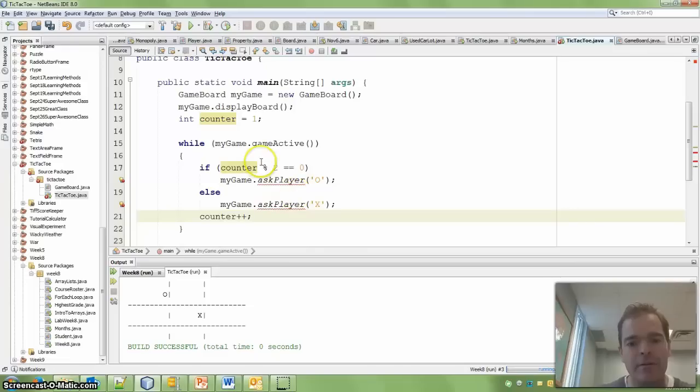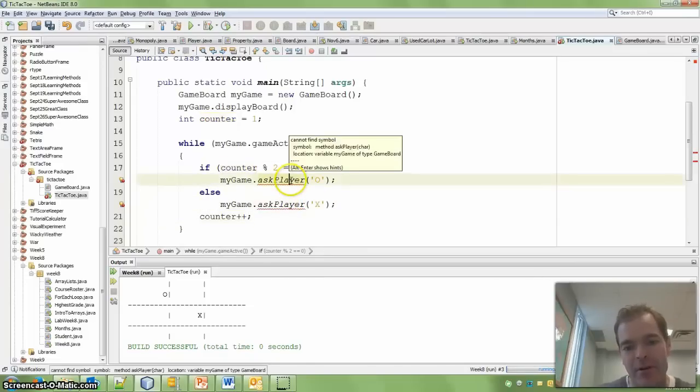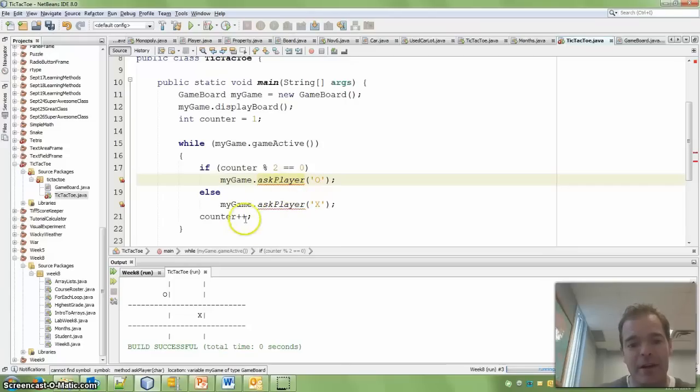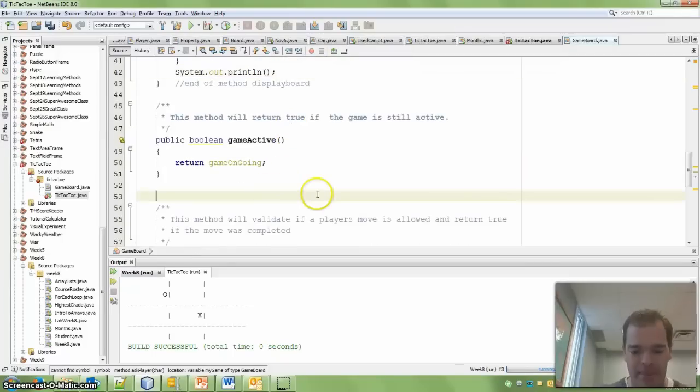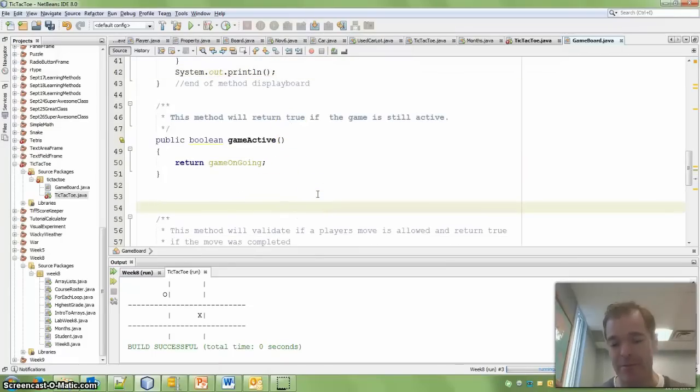So what we're just going to do is pass in either an O or an X, meaning we either want player O to go or player X to go. And every time we go through this loop, it's going to flip between X's and O's. So now I need to make a method called askPlayer. And this is going to ask the player which position they want to move into.